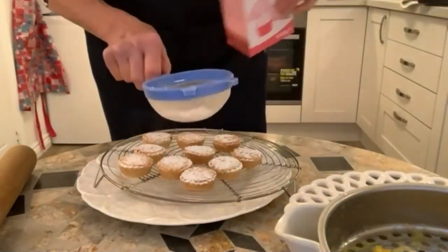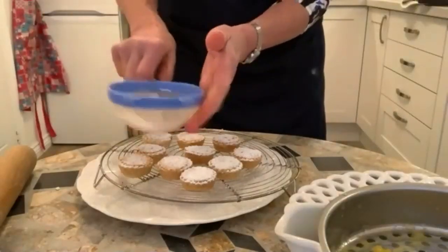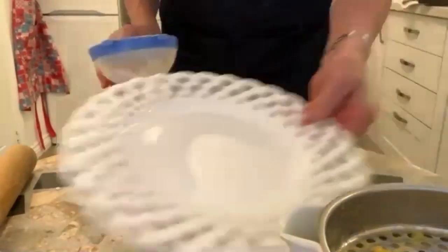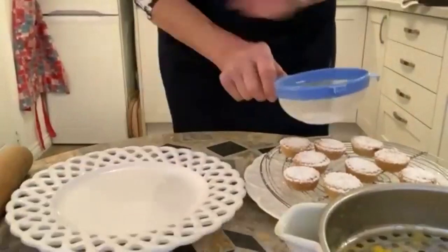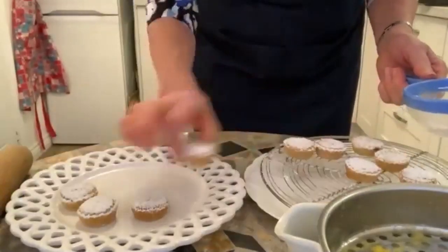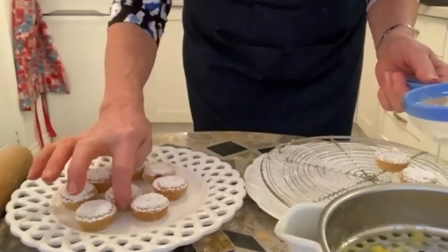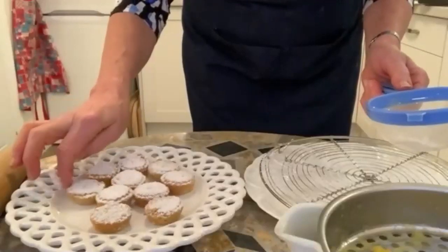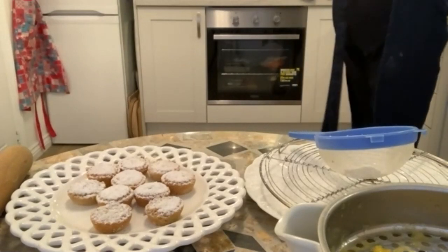just refresh them. And it's always quite a good idea to just do the mince pies on a little cooling rack over a plate, so that when you come to serve them up, they can go onto the plate cleanly, and they've all got their little bit more icing sugar on top, which makes them inviting. So this is my little serving dish, but it's nice to use Christmassy dishes as well. So now I'm going to just get these hot ones away.